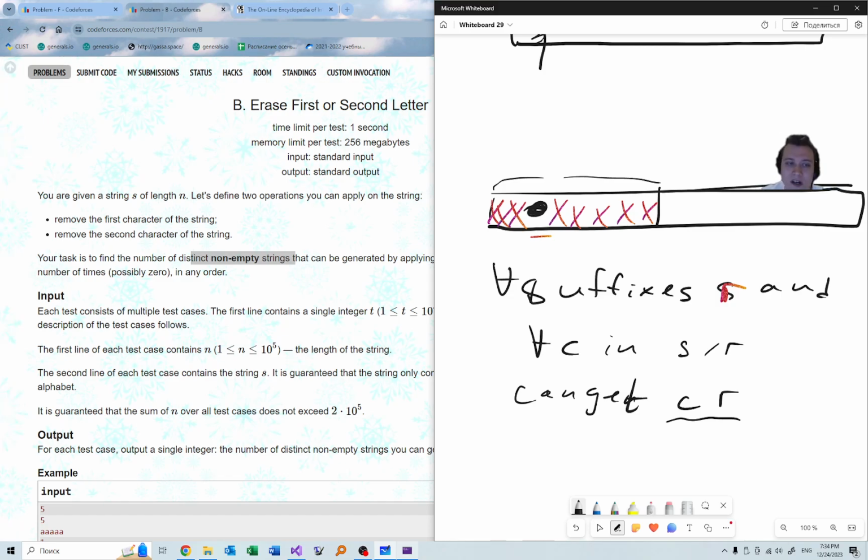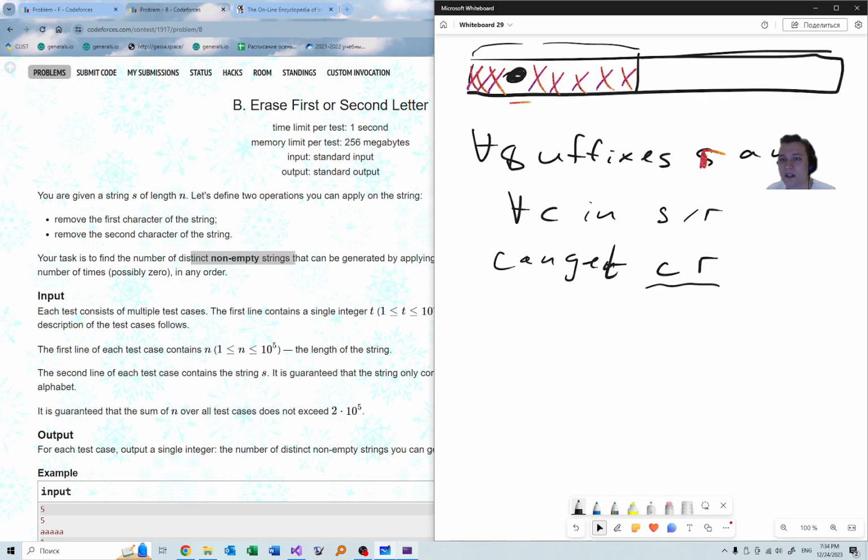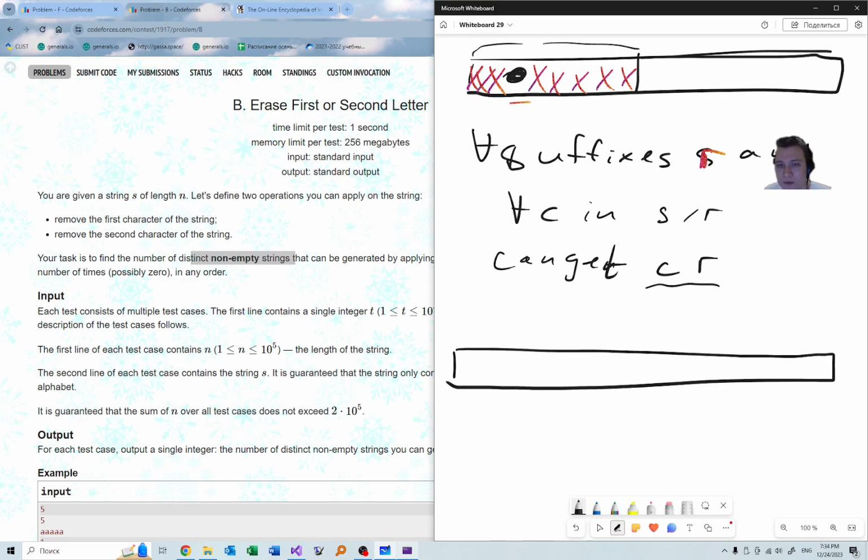So let's calculate how many distinct strings we can get. To calculate them, let's calculate the number of strings of length k. So let's fix the length of our string. The last k-1 symbols are just the suffix of this string, and the first symbol can be any of these ones.